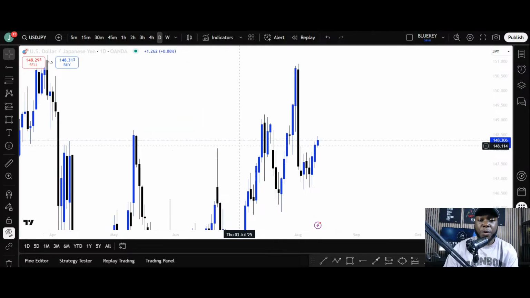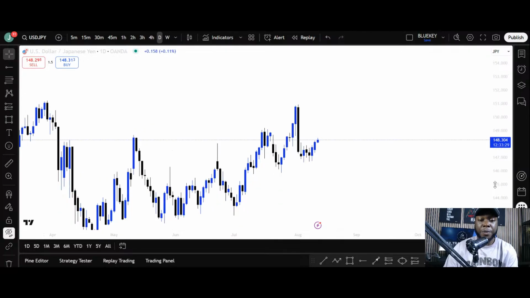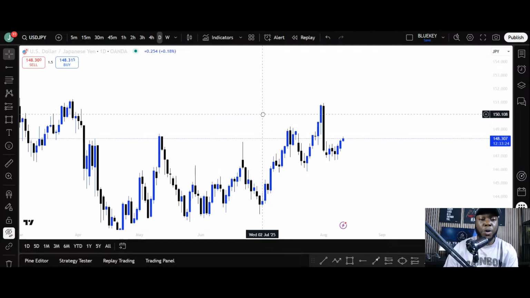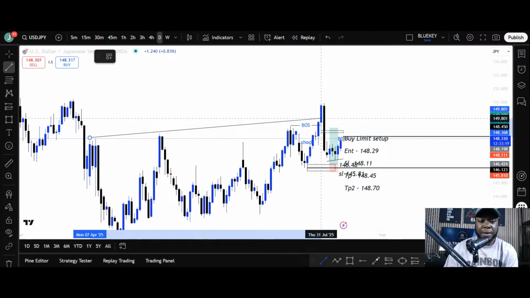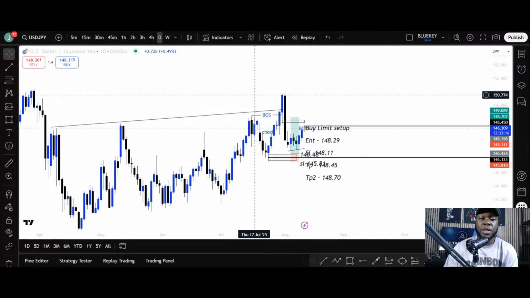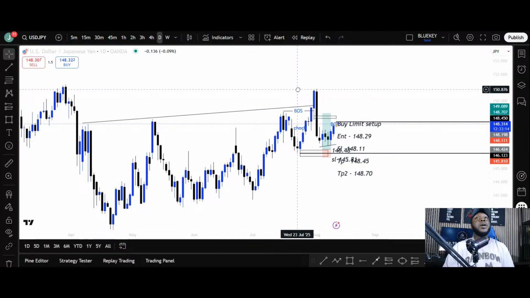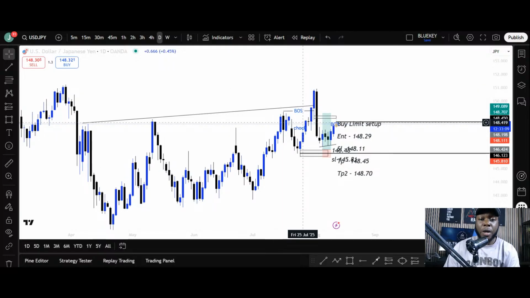On USD JPY, if you go down to the daily time frame, first of all, you would see that we have done what we call a nice liquidity sweep concept here. Market gave all this resistance level here, and then if you've watched my video on liquidity sweep entry, you would understand the concept behind this right now. Market slightly or largely took out all the liquidity above here, then finally dropped back into the structure.